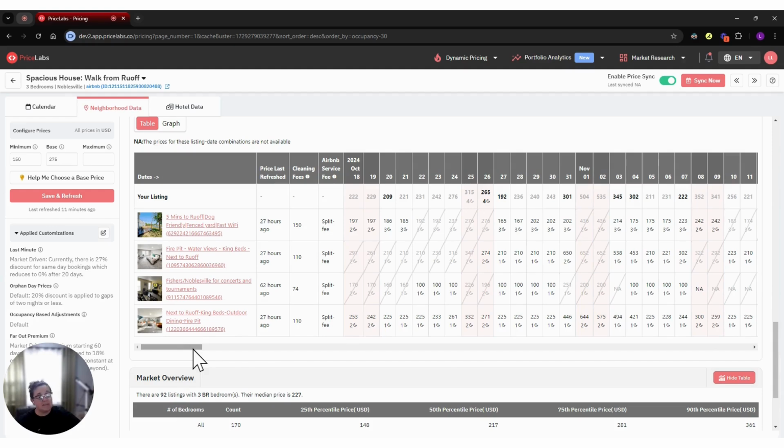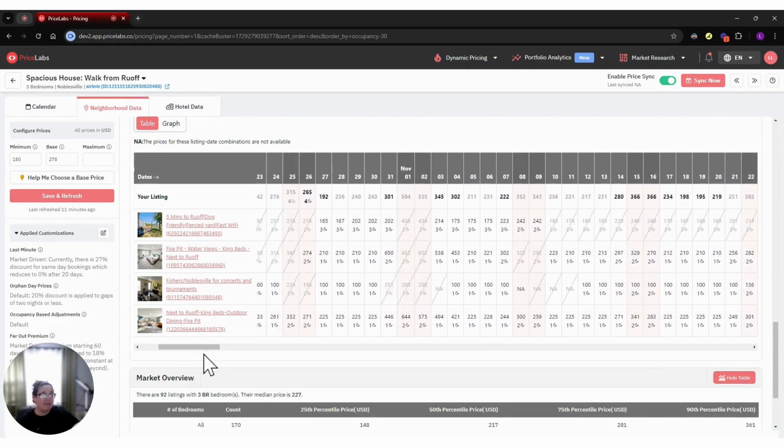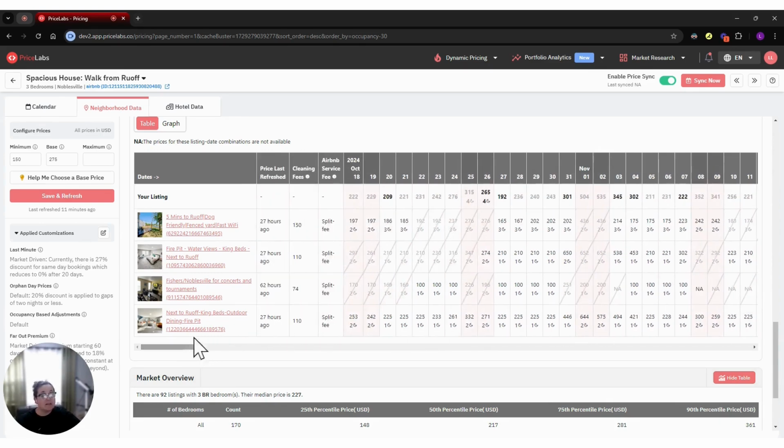So what this allows you to do is say, hey, these are some really similar units to mine. These are comps that I'm very well aware of. Instead of going through Airbnb and creeping on their calendars individually and all of that stuff, it lets you do it at a glance. This is useful for figuring out if maybe units that are priced higher than yours are still performing super well. For example, this fire pit unit here is priced well above what my unit's priced at, but it's booked pretty consistently, especially on weekends. What that tells me is I maybe have room to grow or room to push my pricing up a little bit.